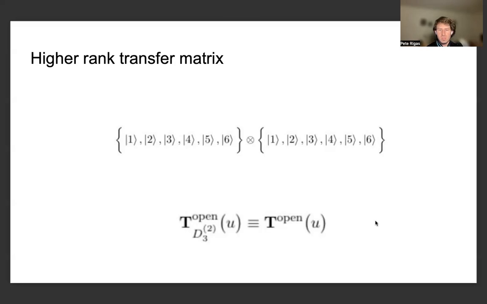The transfer matrix is important because we're going to be able to define the monodromy matrix by taking the trace of the transfer matrix, and it's constructed by the fact that one can take a basis which is labeled from the elements 1 through 6 and take the tensor product of this basis with itself. And to lighten the notation for the transfer matrix under open boundary conditions for the D23 spin chain, we're going to denote it just as boldface T open of U.